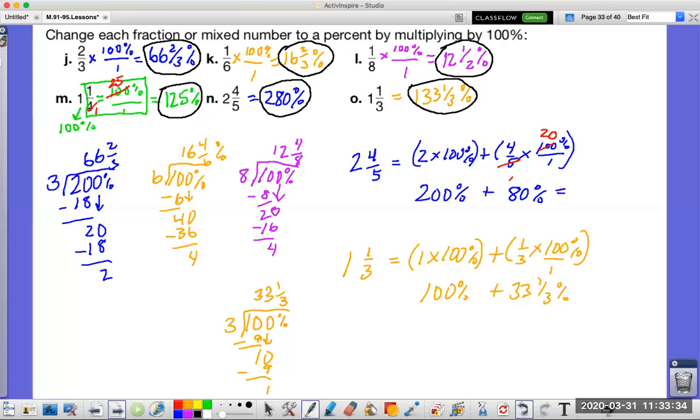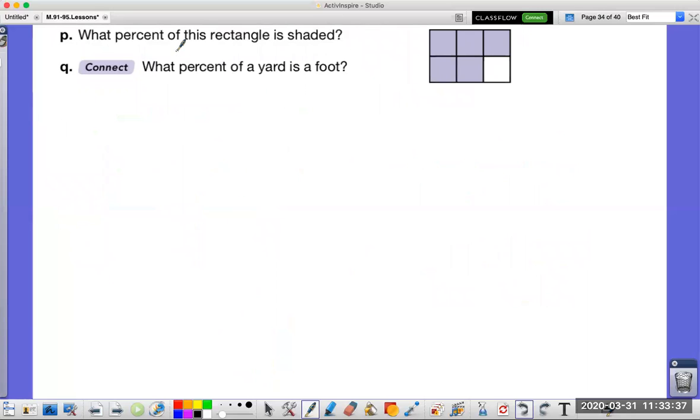All right, a couple more here. And then you've got your quiz. What percent of this rectangle is shaded? Here's what you've got to do with this. You got to look at each one of these things. You've got 1, 2, 3, 4, 5. There's actually 6 parts to this. There's 6 parts to that rectangle. So it says what percent of this rectangle is shaded? There's 1, 2, 3, 4, 5. That's 5 out of 6. That's the fraction that's shaded.